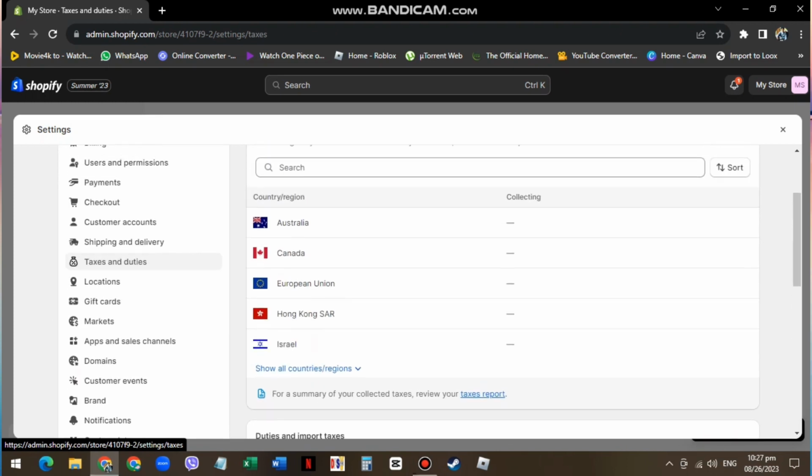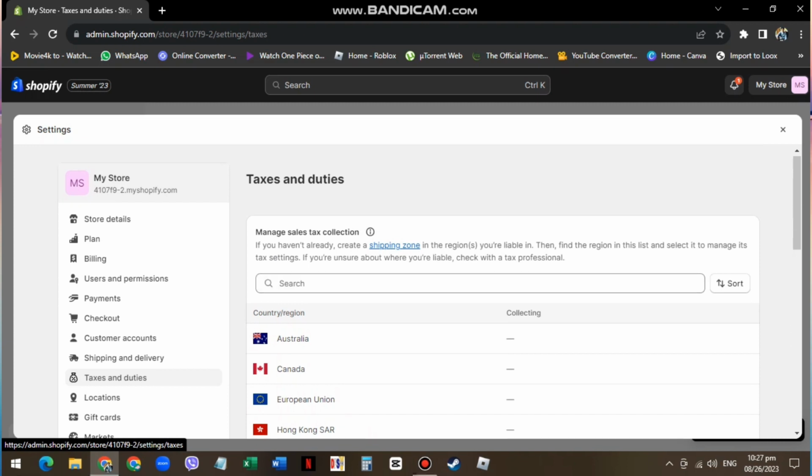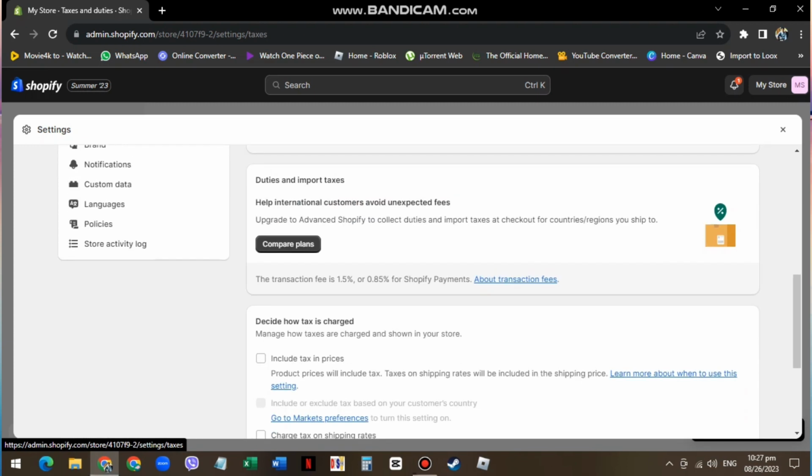Make sure that your products are categorized correctly within Shopify, so you can find this area in the Taxes and duties section. It will help Shopify know, based off of different states, that charge taxes for different types of category of products. I hope this helped you out.